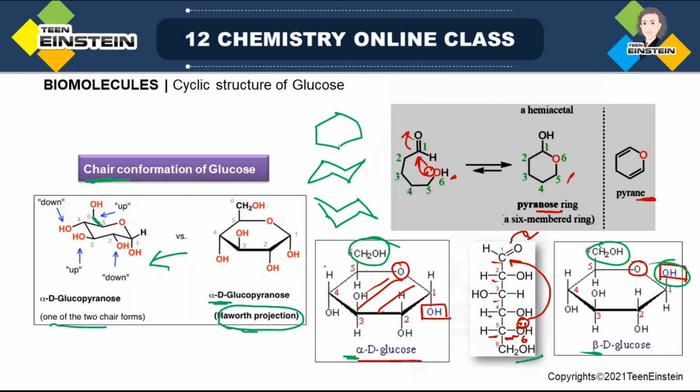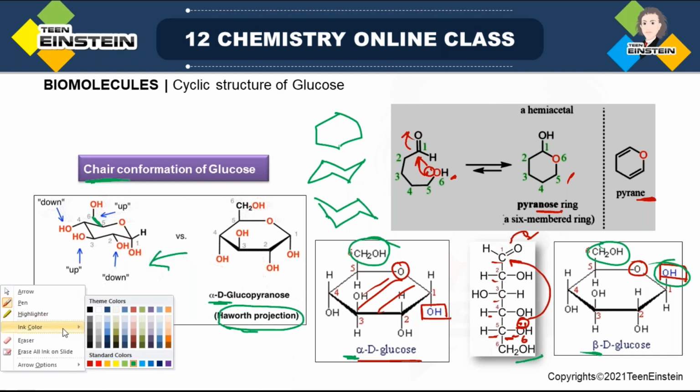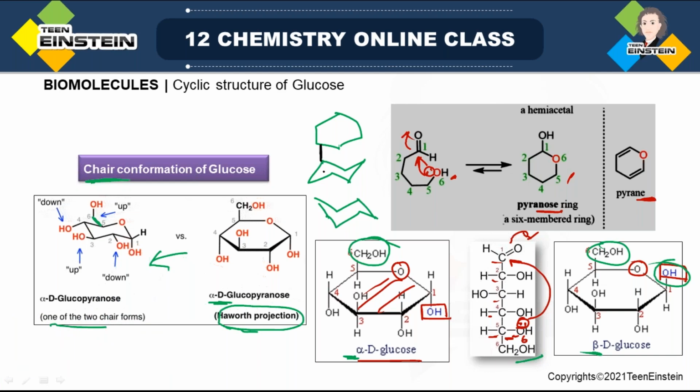Fine, and we know when we consider chair conformation, there are actually axial bonds and equatorial bonds. So axial bonds are like this. I'm doing it with black color so that you can differentiate the axial bond and equatorial bond. And when it is equatorial, now it will be this one. So the blue bonds are equatorial bonds. Sometimes an equatorial bond does not necessarily have to be down, it may be down also, it may be up also. See, this equatorial bond is down, but this equatorial bond is up, which basically depends on the orientation. But the important thing is, at 1 and 2 position, the two OH groups are on the same side. That means they are cis.